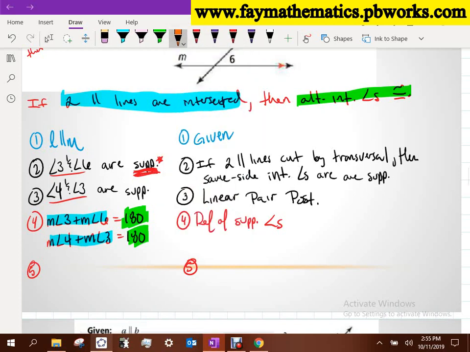Okay, so we're going to write that the measure of angle 3 plus the measure of angle 6 is equal to the measure of angle 4 plus the measure of angle 3. You guys remember why? It's still up there on the whiteboard on our left. We did it originally with equations. We said if those two y's were equal, y is 2x plus 3 and negative x plus 7 are equal. We did a lot of it a couple days ago algebraically with systems of equations.